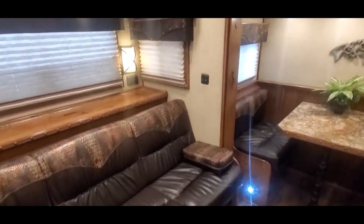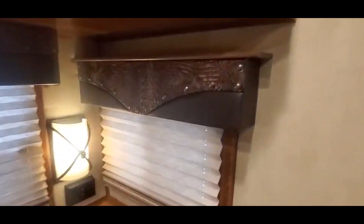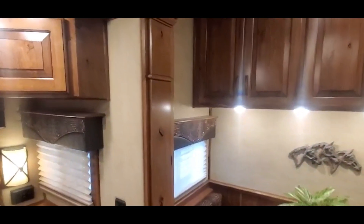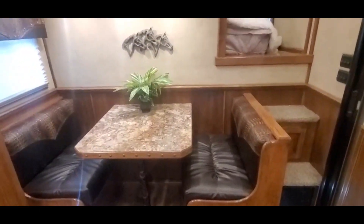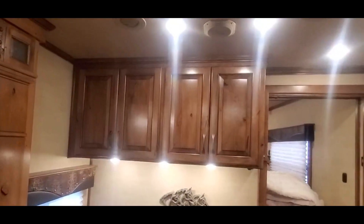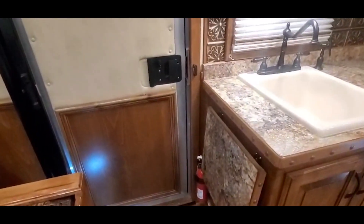Overhead cabinets in the slide. Trail Boss drops those couches right down on the floor so your feet aren't hanging off. Your water tank is going to be in the slide on this trailer. It's got the designer valances and upgraded accents on the slide trim. Danette sleeper with a little storage compartment on the right side. It's got the flip-down countertop extension and a sliding screen door.